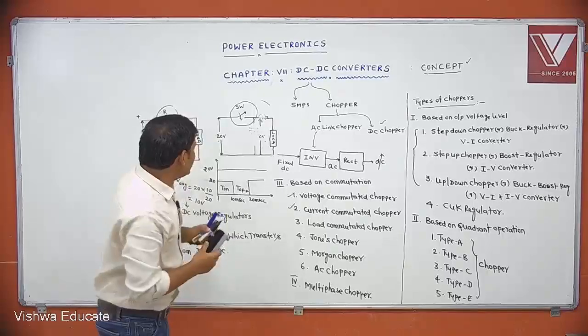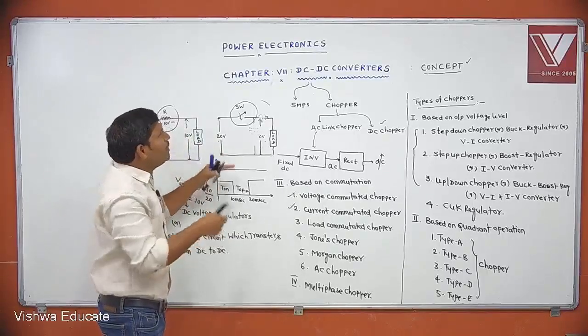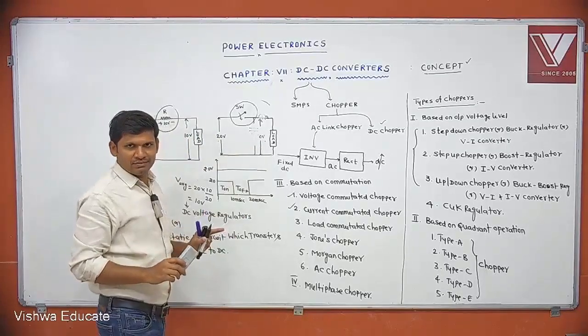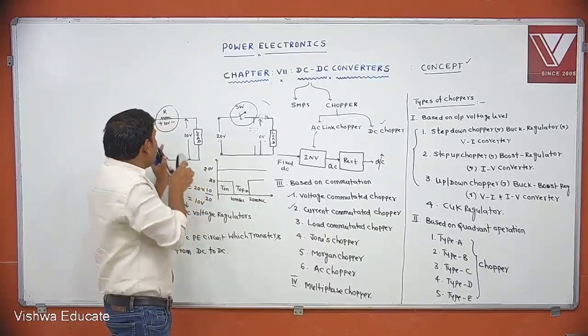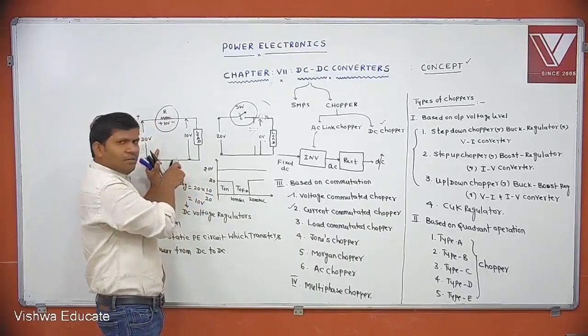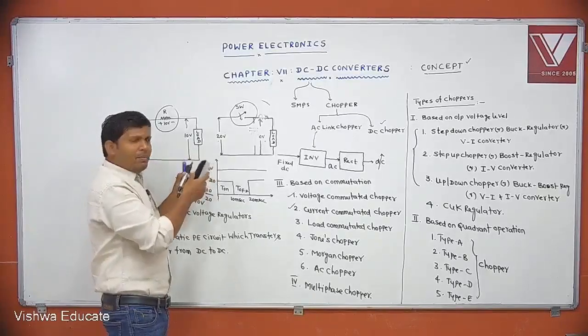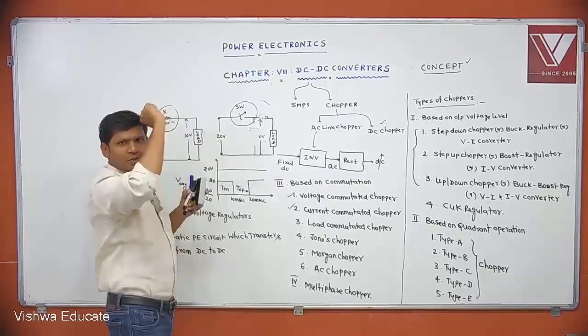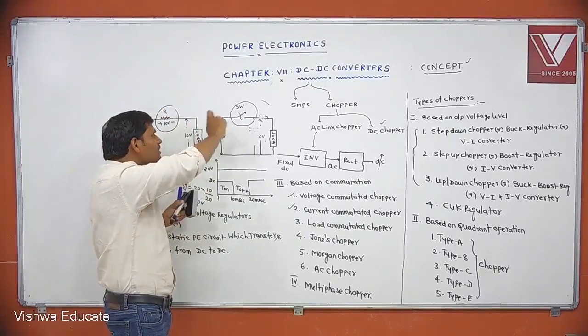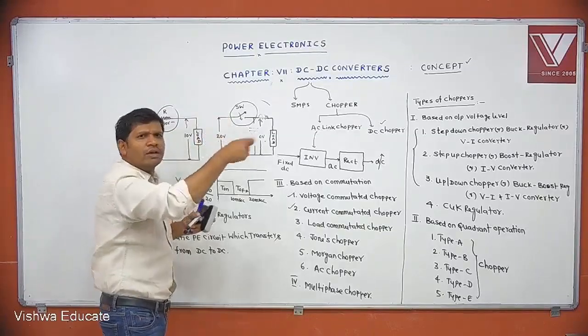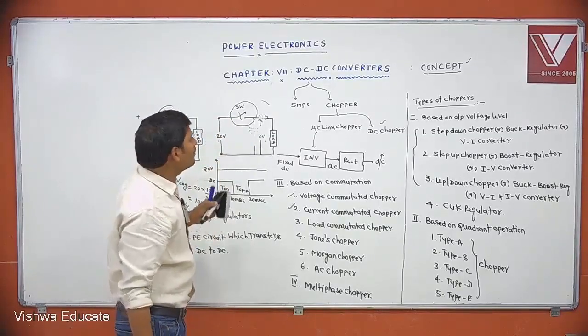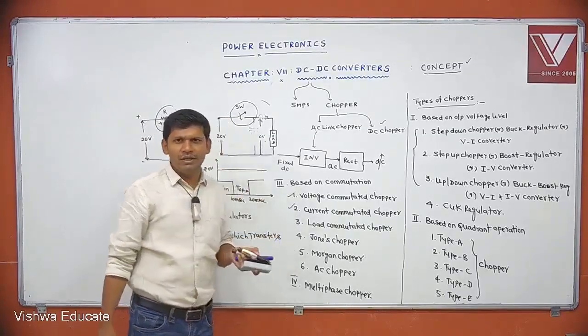This is the basic need of implementing the DC to DC converter. Instead of using resistor, this is the conventional method. But the problem with the conventional circuit is more power loss. But this is a power electronic circuit. Without using resistor, just by controlling on and off of the switch, we can control the output voltage. Then this type of converter is nothing but a DC to DC converter.